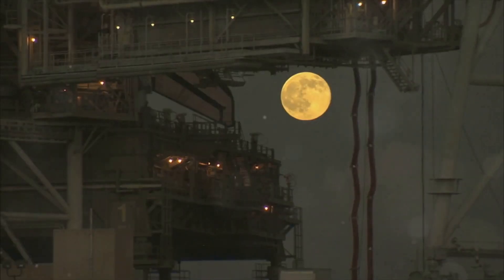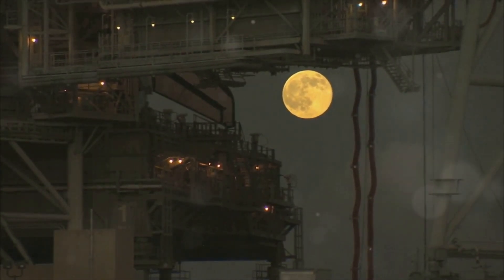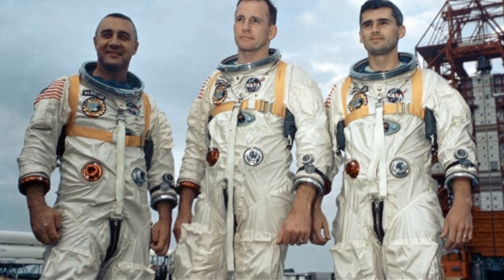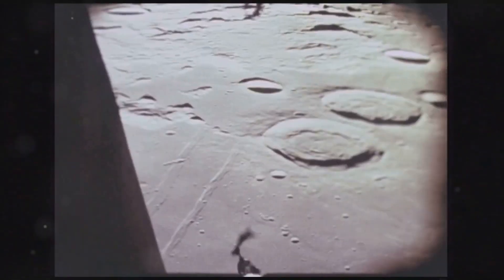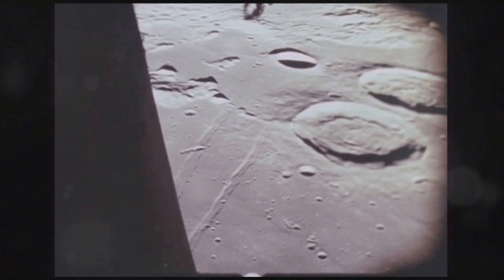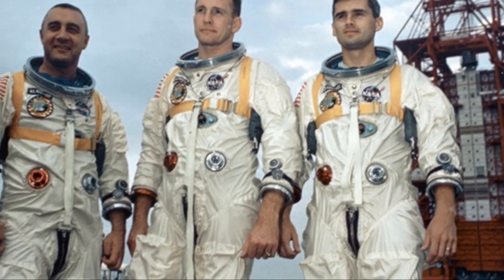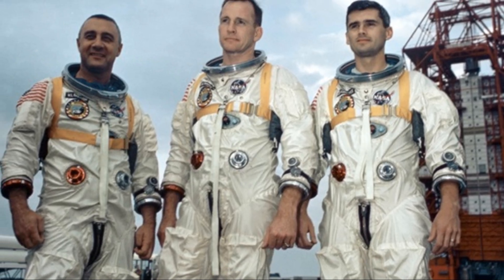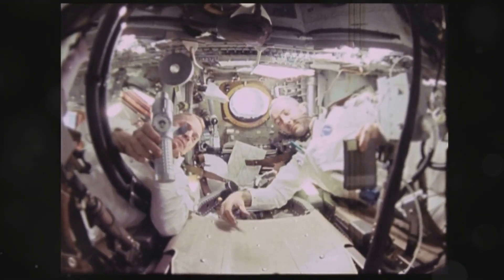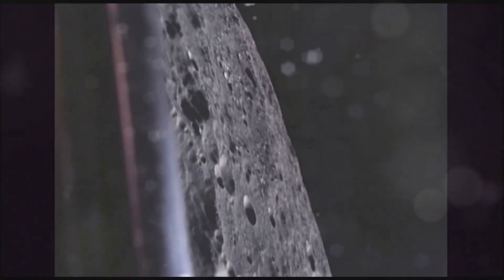The launch pad at Cape Kennedy, once a beacon of ambition and technological prowess, now stood as a stark monument to the unforgiving nature of space exploration. The charred remains of the Apollo 1 command module were carefully removed and transported to a secure facility for analysis. Every piece of debris and every scorch mark held a clue to the chain of events. A sense of profound loss pervaded NASA — engineers and technicians walked the halls with heavy steps, grieving colleagues, friends, and mentors united by a shared dream.